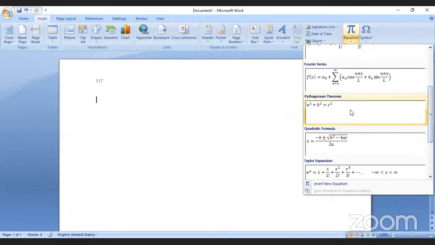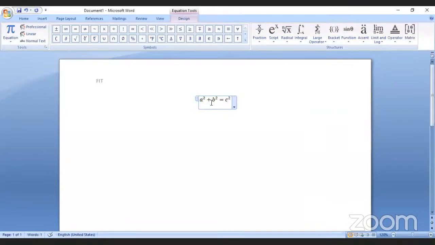I'm selecting a squared plus b squared, and I'm writing 4 here. From this you can change the equations.